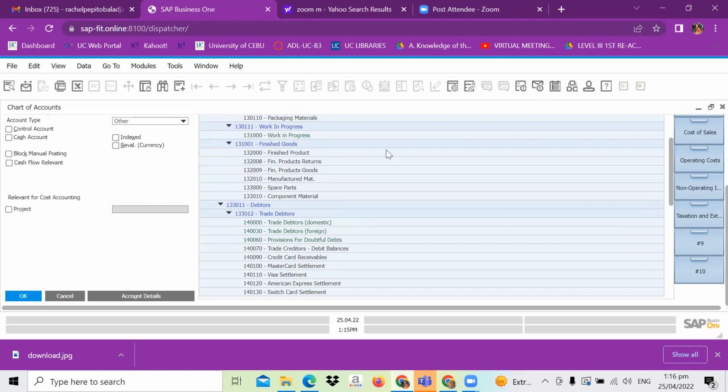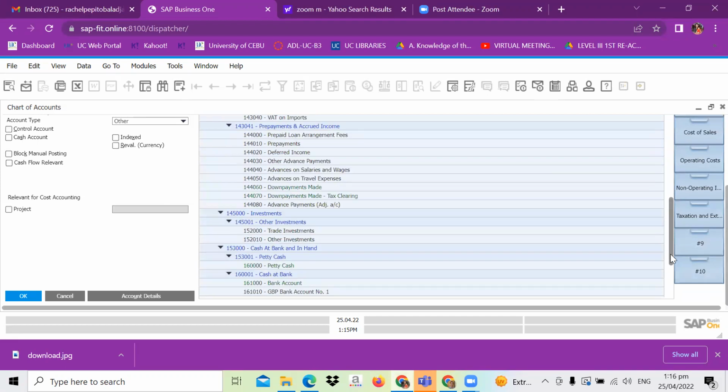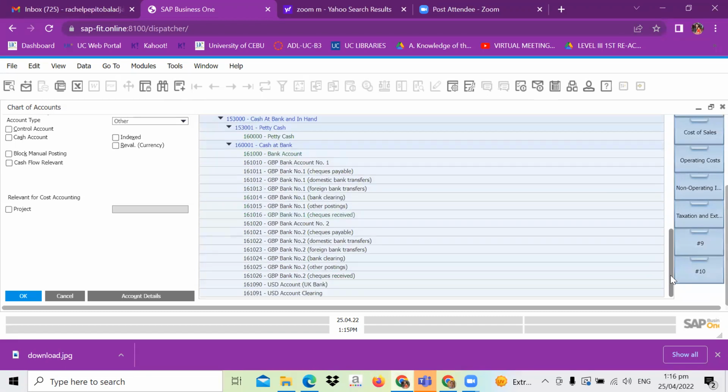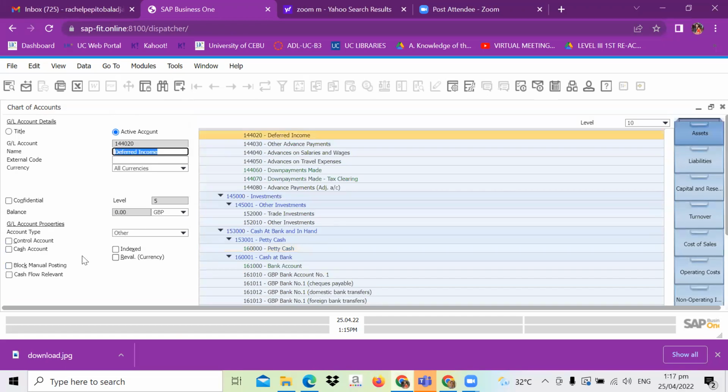This one, as well as raw materials, is related to our inventory. Now, maybe, again, you cannot clearly see it on the screen. Petty cash also is in green. This is a cash account. Sorry. This one is a control account.